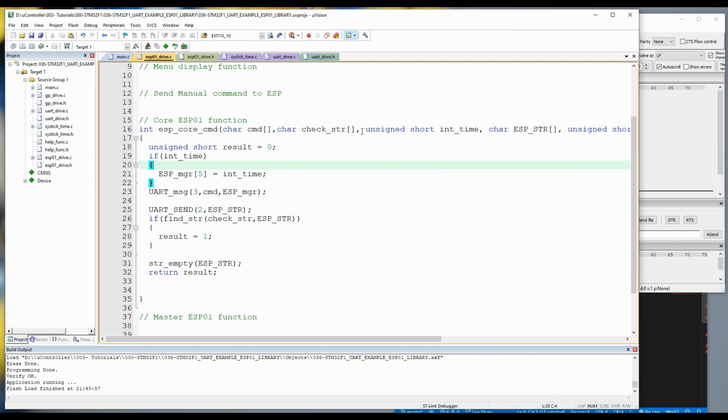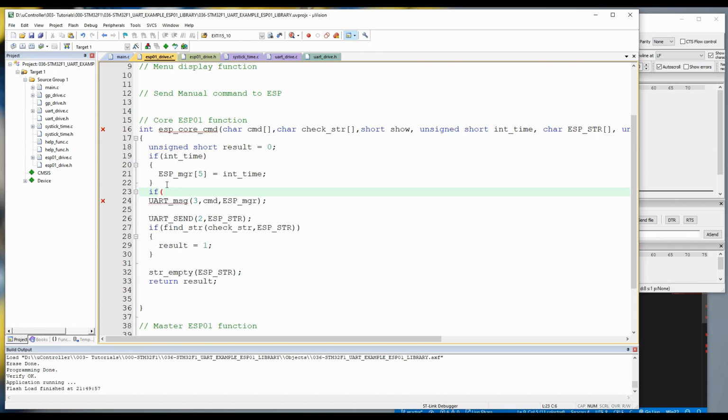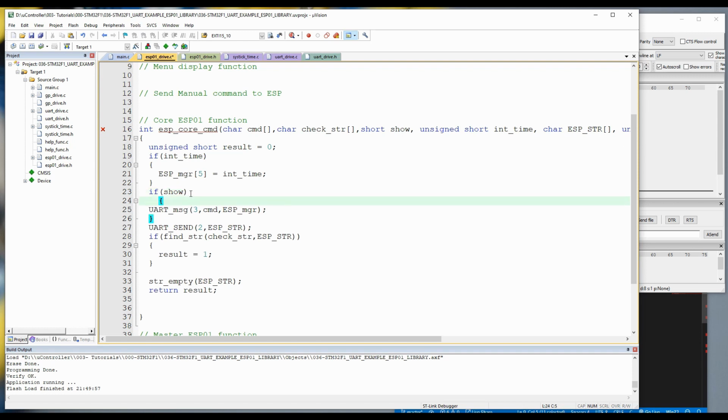Before time, I will call it show. So if show, then we will see what the message is, else we don't need to. Sometimes we just need to have the program running and we don't want to see what the command is coming from. So let me update this one.